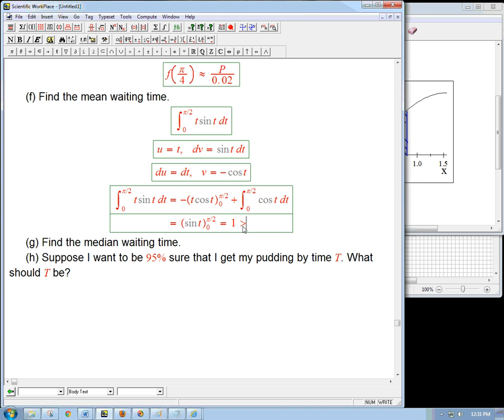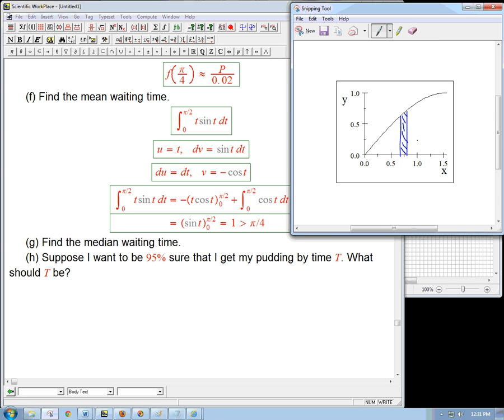Well, that is definitely greater than pi over 4, significantly greater. It's also less than pi over 2, I should have mentioned. If the only possible values the distribution can ever have are between 0 and pi over 2, it would have been absolutely ridiculous to get something outside of that interval. So between pi over 4 and pi over 2 is exactly where we would expect to see this average. So in fact, it says that the average value is right here of this distribution.